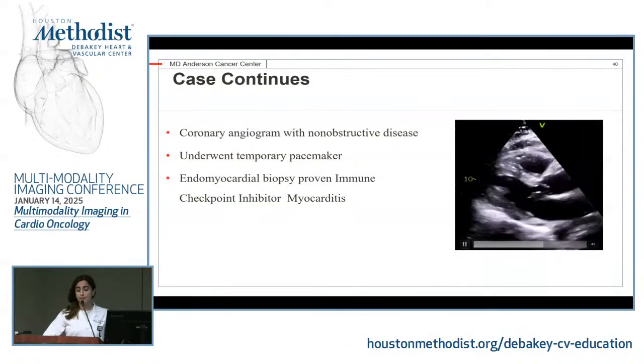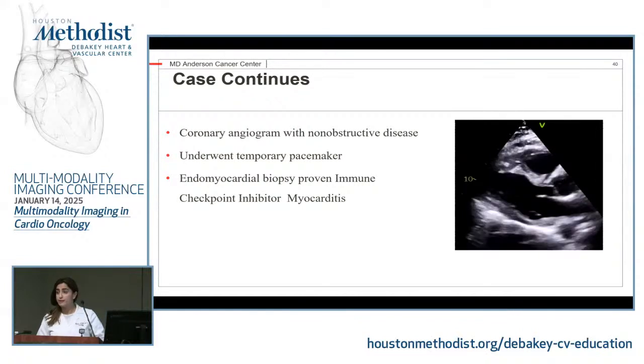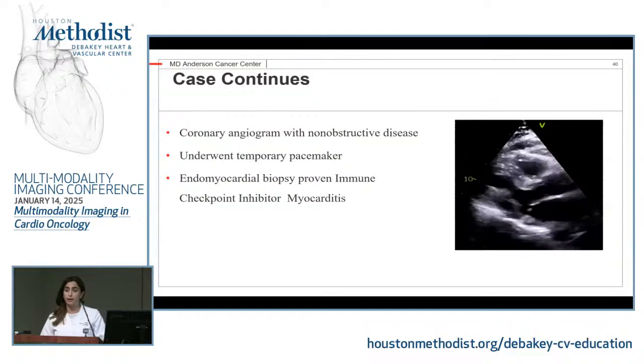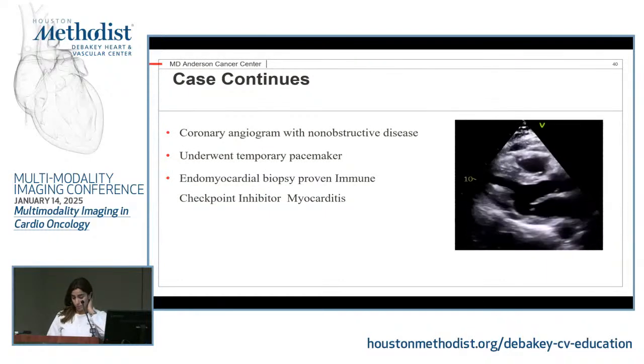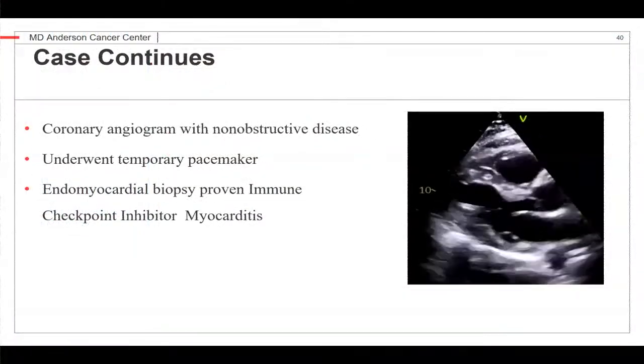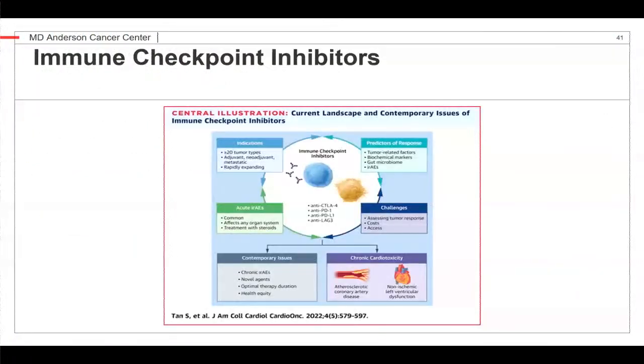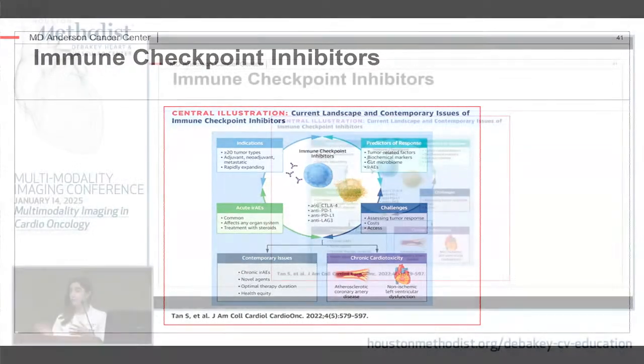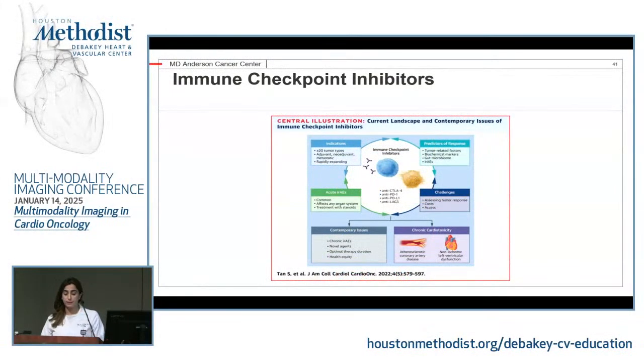We do a biopsy because this is how they normally present. EF is preserved, very, very high troponin, and the biopsy came back as immune checkpoint inhibitor myocarditis. So if you take anything from my talk today, probably this. We need to start recognizing it. Immunotherapy is on the rise. They're currently approved for more than 20 cancers. They were initially started with melanomas, but now the majority of cancers are having a form of immunotherapy-based therapy to treat them. They're revolutionary.